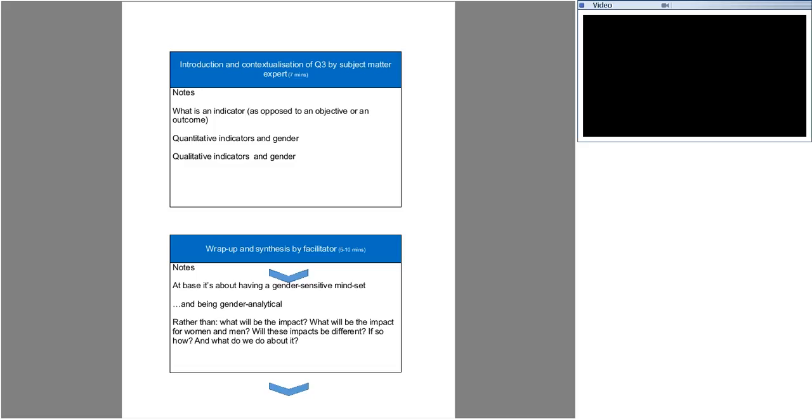Maybe I can add just to refer to a how-to guide we have on indicators, and that we are looking at this now to also do an interactive video on smart indicators, assumptions, and risks. And maybe in connection with that, we can collaborate a little bit with you, Ned, to see if we can add a section on gender, or perhaps even do an interactive video on smart gender indicators. Maybe we can keep that in mind as we develop further tools.